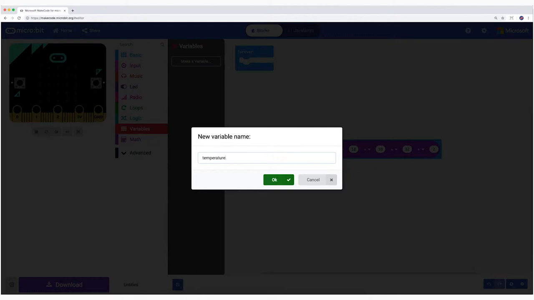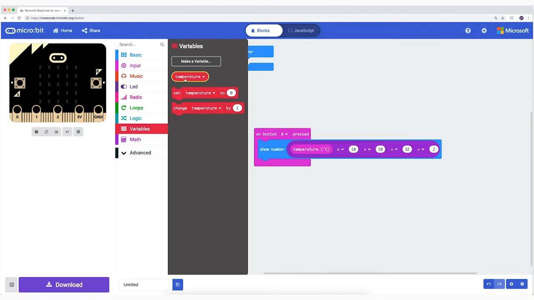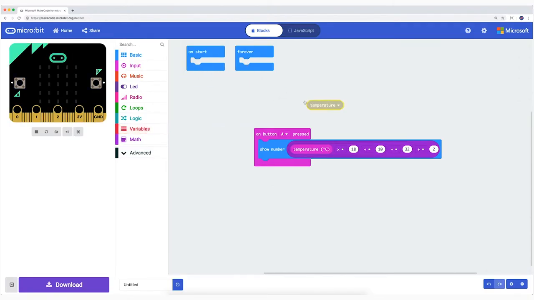Because if I save the temperature once in the memory, I can easily read out the rest of my script multiple times. So first we create a variable for the temperature. It is a good idea to name your variable with a descriptive name, so I call it temperature. I drag the variable onto my work field. We now have the variable temperature and the correct adjustment or calibration of the temperature.